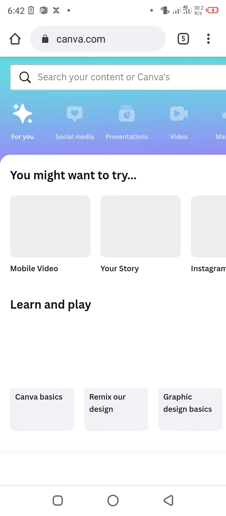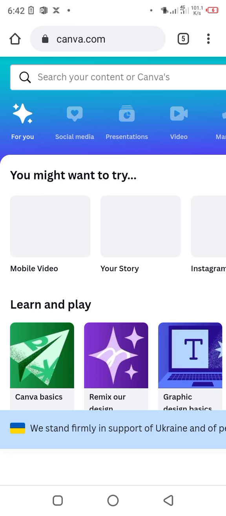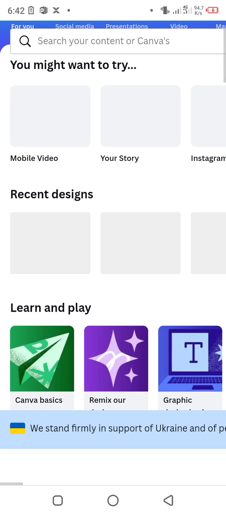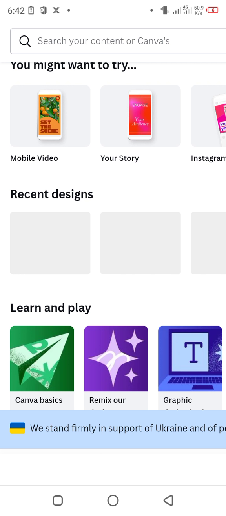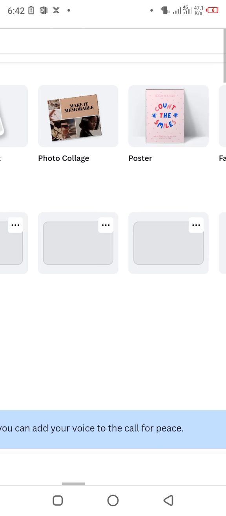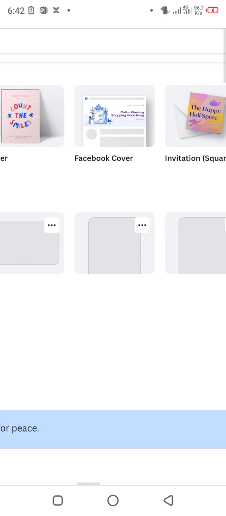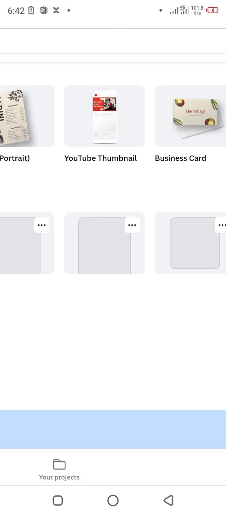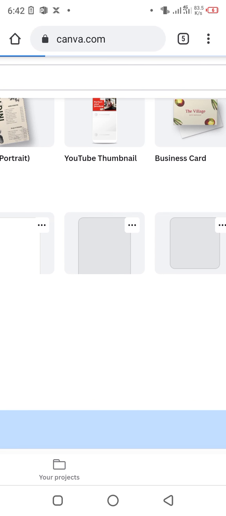Okay. Now, this is Canva. We'll be searching for business card. You can see mobile video, Facebook post, poster, Facebook cover, invitation card. You too can see business cards. That's what we need.